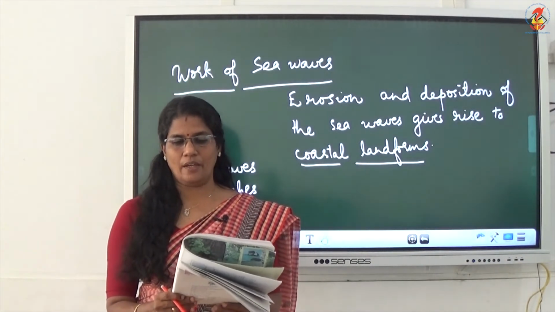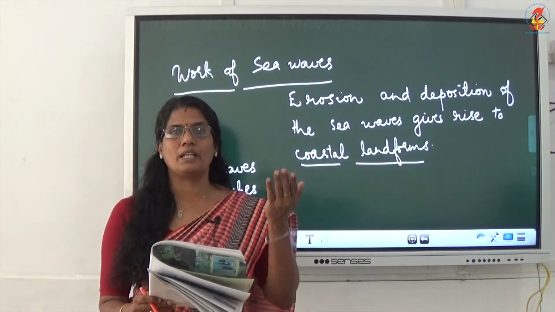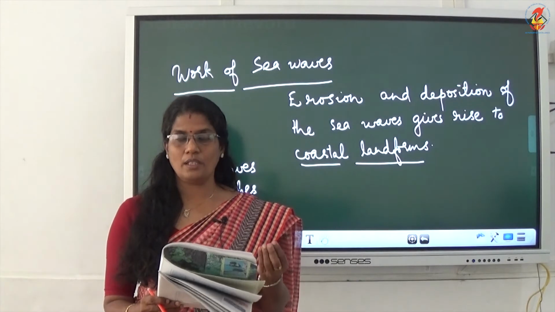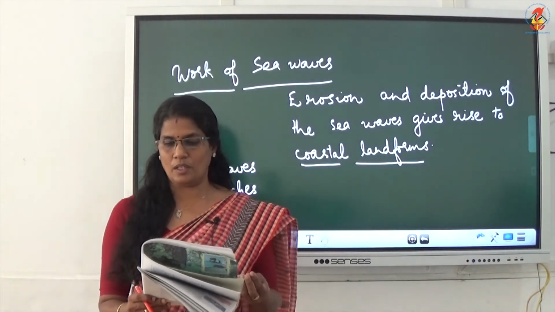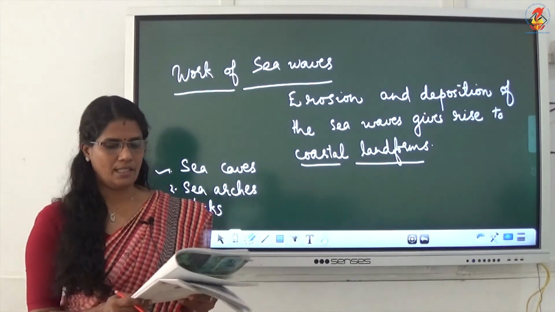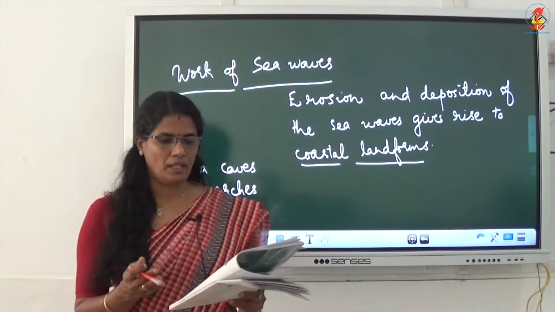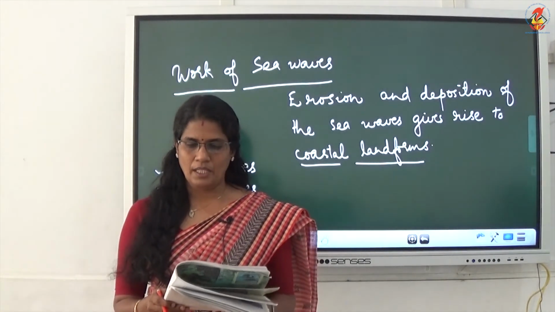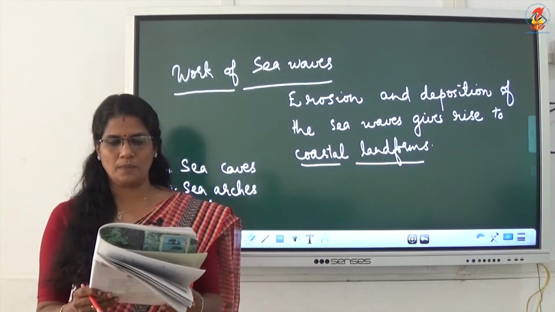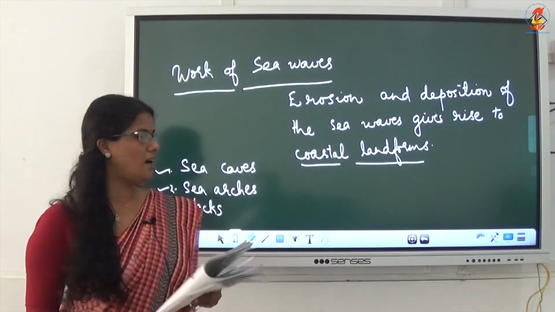Now when the sea caves become larger and larger, what happens? Only the roof of the sea caves remains, and this makes the sea arches. Underline sea arches. So keep on eroding, what happens? Sea arches are formed, and again with further erosion, only wall-like features called stacks remain.